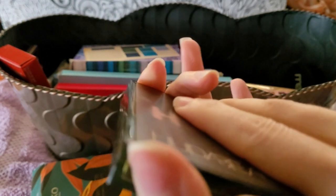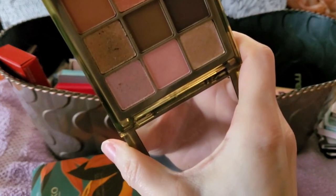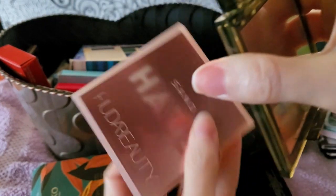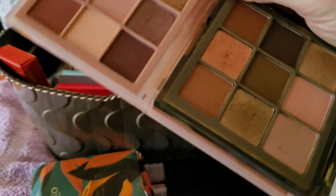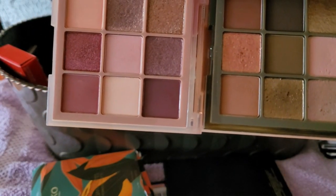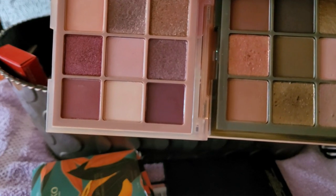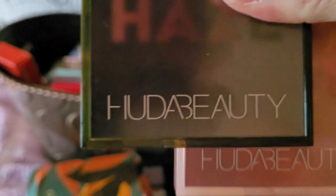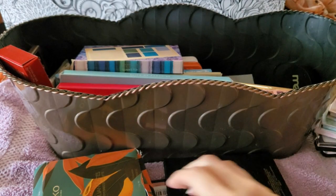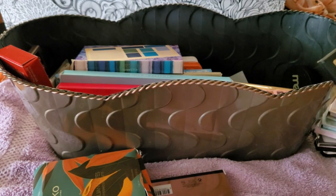This is Huda Beauty — the Khaki one, and right there is the Haze Sand which was for lighter tones. I think I'm going to use these together like one big palette, that would be really beneficial. With the smaller palettes the quality doesn't tend to be as good as the bigger palettes in my experience, but before I make that judgment I want to see if that's really the case.